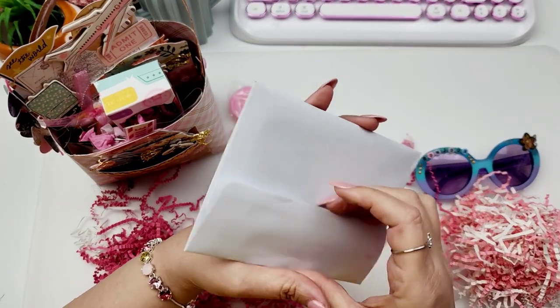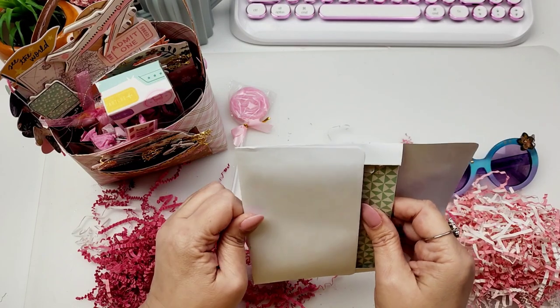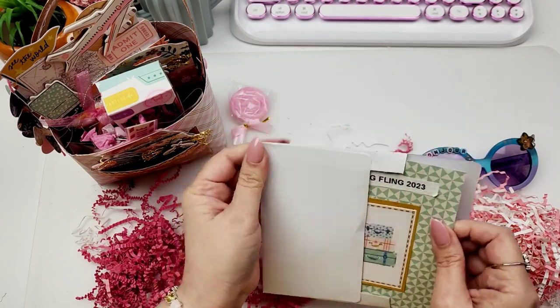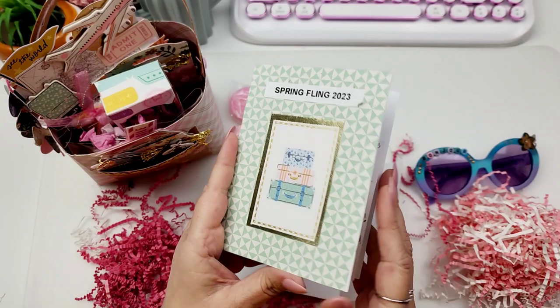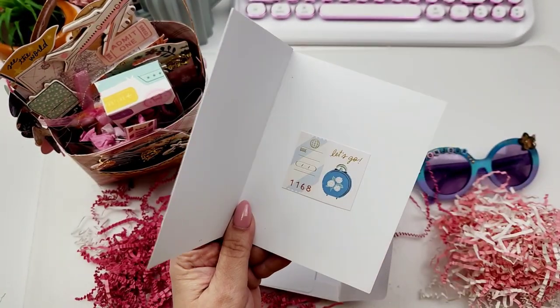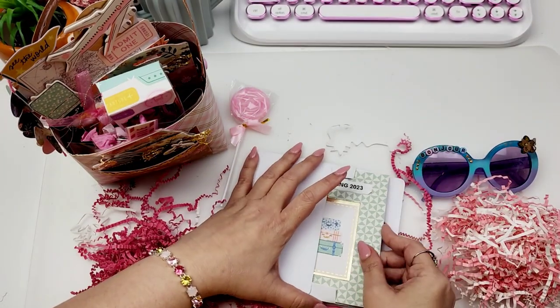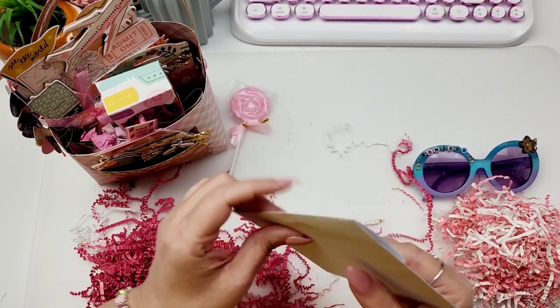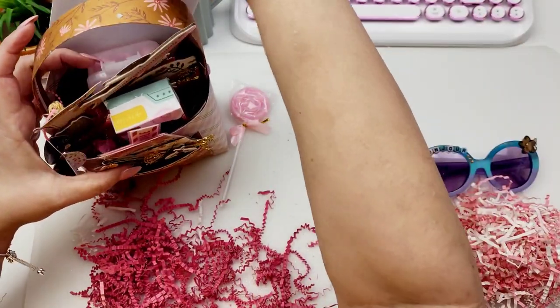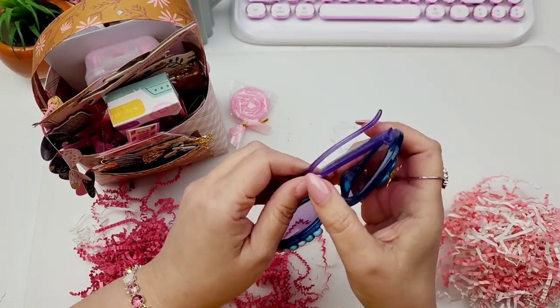And then this is her card. Let me see if I can pull it out of here. Spring Fling 2023, and she left it blank inside and just wrote a little note in here. How cute, Deanna. Thank you so much for including your information for your partner. She also included her postage and her return shipping address. Thank you, thank you. And then we've already seen her sunnies.